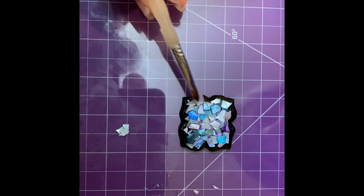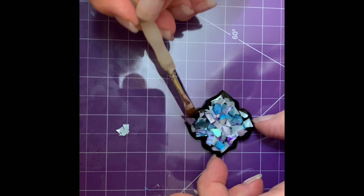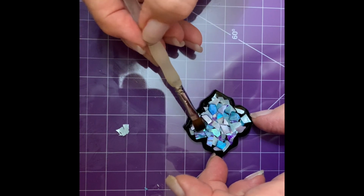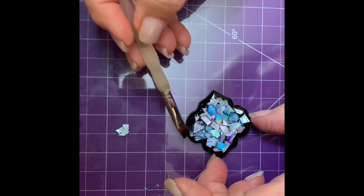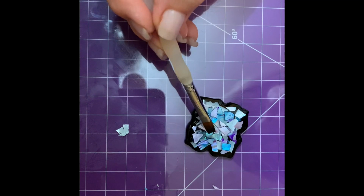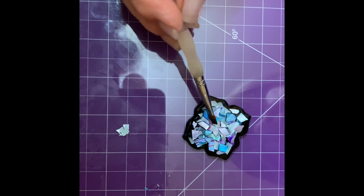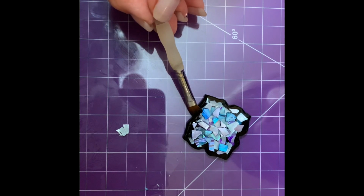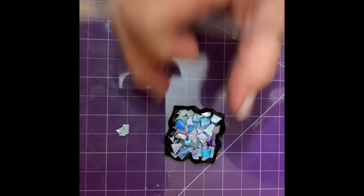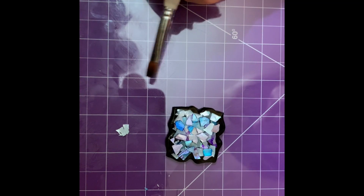I should stick this one. Meeny, meeny, miny, mo. Not sure. Maybe just stick it there. Don't even have to use it, but there, that's stuck pretty good. Just figure since they're out, I might as well put them somewhere. If I can get them off the brush, there we go, looks good there. What do you guys think? Do you think that's enough, or should I add a little bit more? That's good.